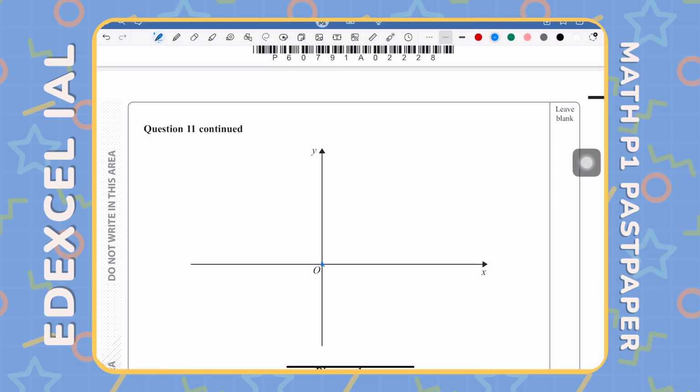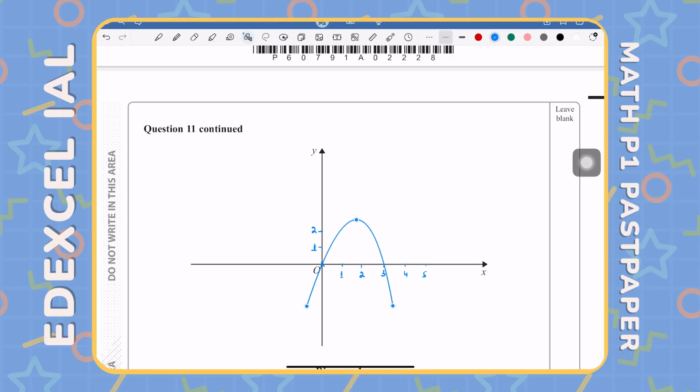So let's mark the points and let's start putting it together. One point, as we saw earlier, is the origin through which the curve will pass. The other point is 3 comma 0. That's the other x-intercept. Okay, let me just label this. Try and be as accurate as possible, even though it's a sketch, it's still a good idea to be as accurate as possible. Now we don't have to find out the turning point, so don't waste your time trying to find out the turning point. The question hasn't asked us to do that. So we're just going to make sure that we get the x-intercepts right and we get the shape right, and that's it. We are good to go.